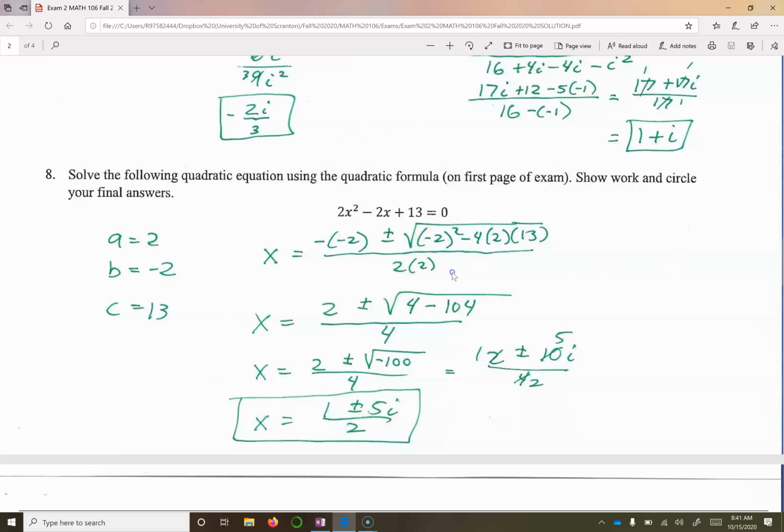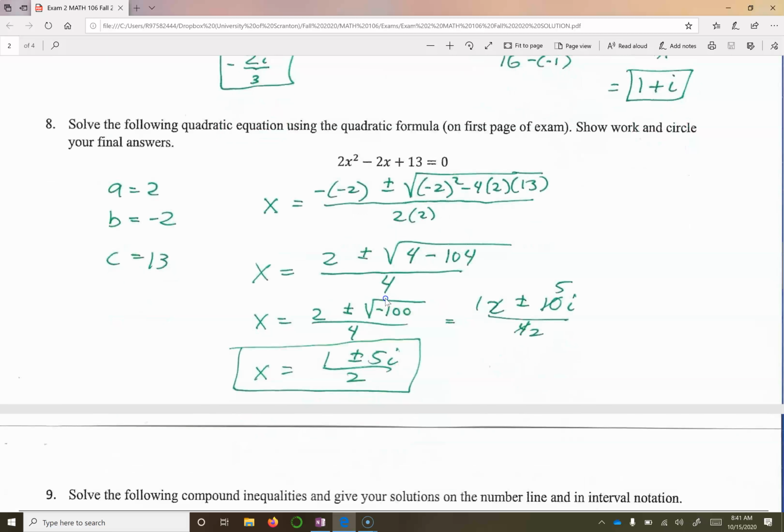Now, one thing I want to point out here, and I hope you can see my mouse, right? When you do the b squared underneath the radical, and b is negative, you're doing negative 2 in parentheses squared, which gives you a positive 4. Probably half of you left that as a -4, which kind of screwed up the rest of the problem. So just know if A, B, or C are negative, you have to plug them in there. But if you're going to square one of those terms, you're going to be getting rid of that negative sign.